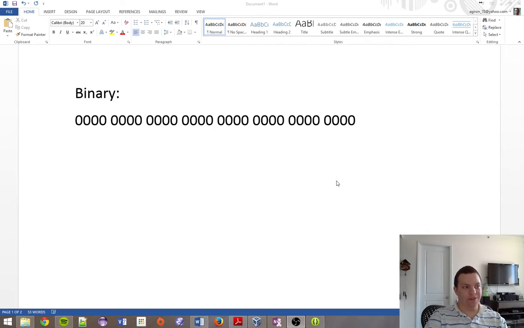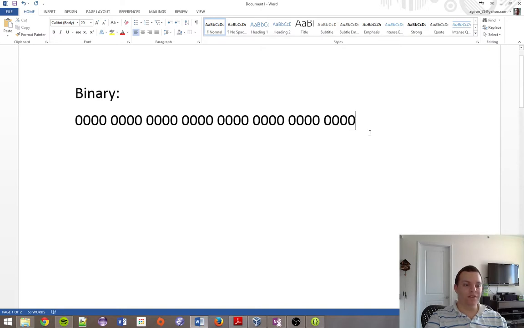When you're looking at binary numbers, you start at the right, and the rightmost bit is going to be 2 to the 0th power. If you go over one, it would be 2 to the 1st power. Whenever there's a 0, it has no value for that power.